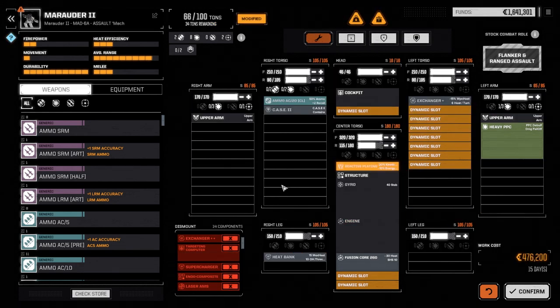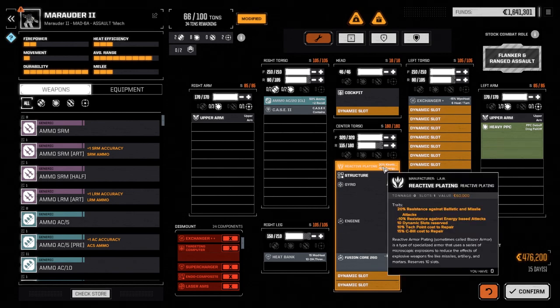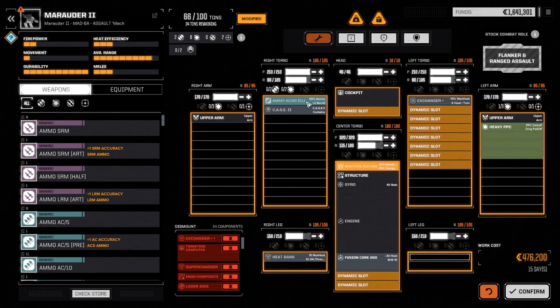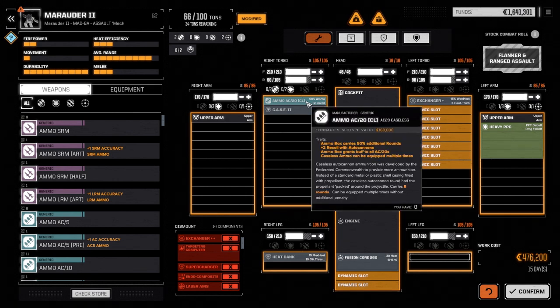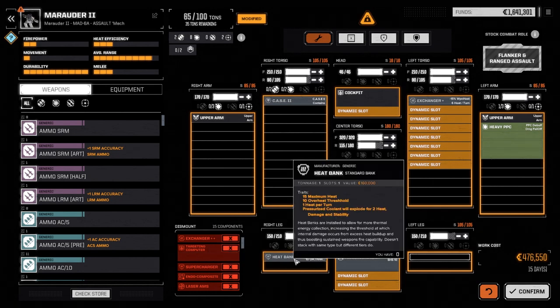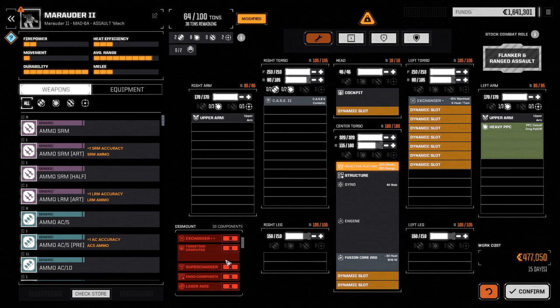Okay, so we didn't get much. Oh, we did get the reactive plating. 20% resistance against ballistic and missile attacks, minus 10% against energy-based attacks. Which you can offset by having like a DNI cockpit or whatever too, right? Oh, caseless ammo. All right. That's a heat bank. It's kind of tiny. Standard heat bank, okay.